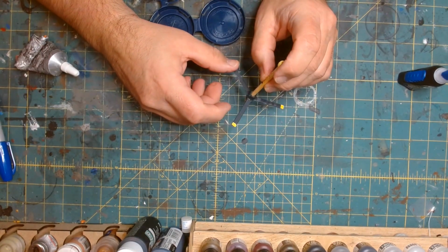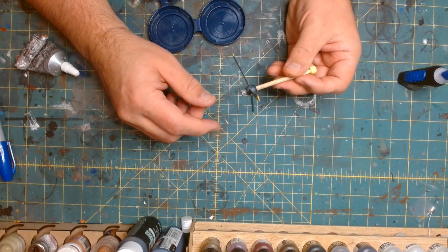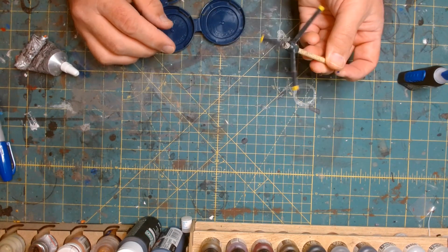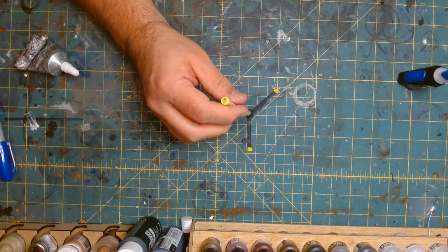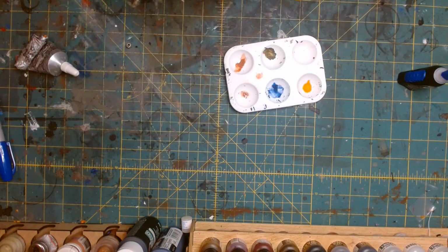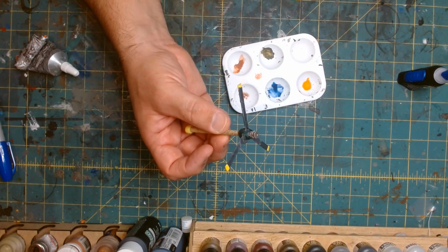Right after was some consternation, some difficulties, but I got it to glue. I literally had to sit here and just twirl it. Good enough. It's not perfect, but it's close. Post-apocalyptic look to it, and that was my intent. The airship, I wanted it to look kind of cobbled together and not manufactured. And I feel like that's the look I'm getting. I'm letting it glue. So that's the two propellers.